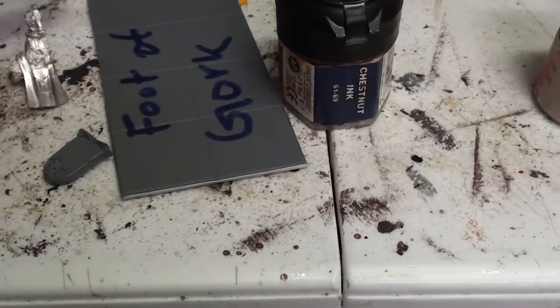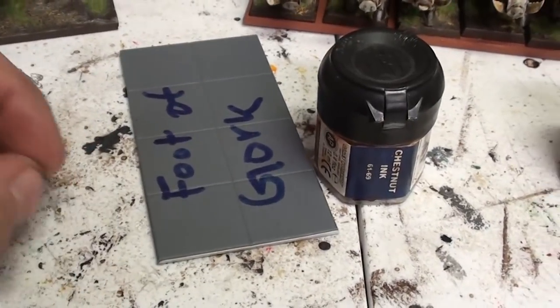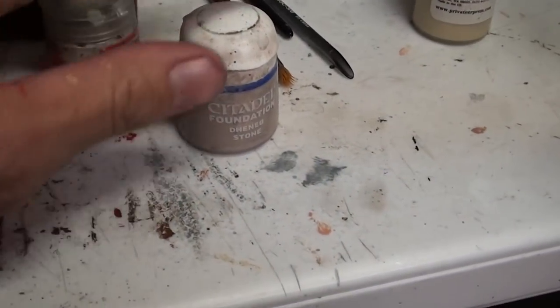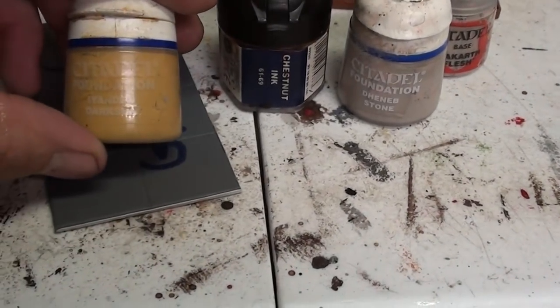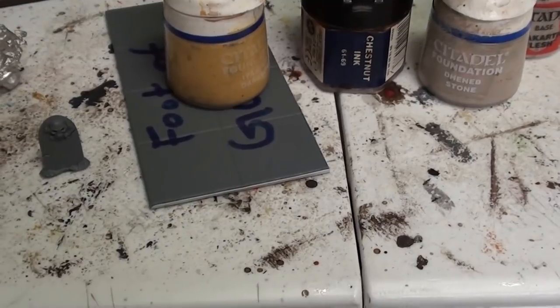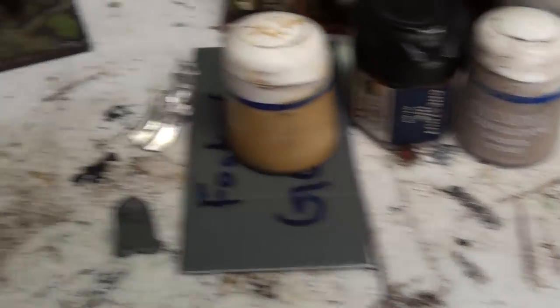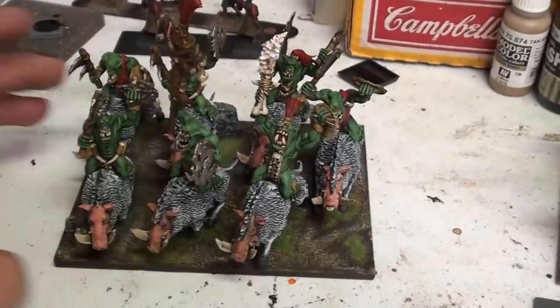Let's just reiterate on things that Games Workshop has discontinued over the years that were useful: Bretonians, modular plastic tombstones, chestnut ink, my beloved chestnut ink, Denebs Stone, and this color right here. These are things that I miss and I wish they'd just bring back. As far as cavalry goes, I think it's a good unit - can't wait to use it and hopefully they melt faces. I hope you enjoyed this little tutorial on how to multi-base cavalry models, though this really works for infantry as well.